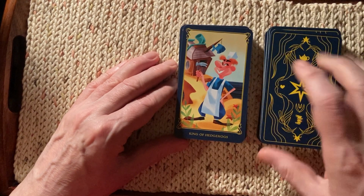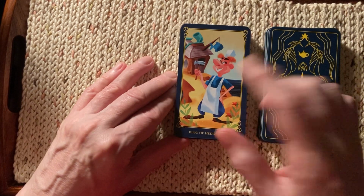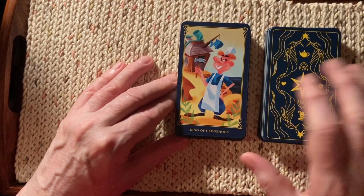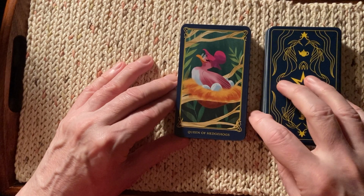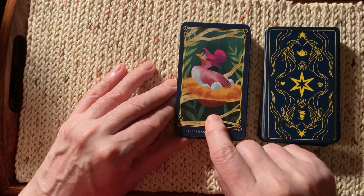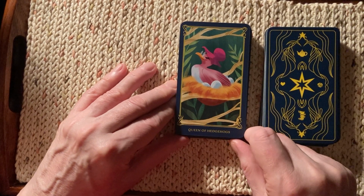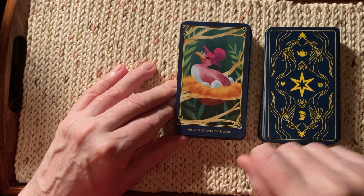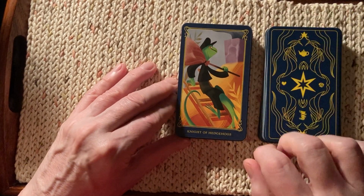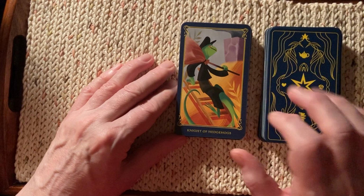Next suit is Hedgehogs, which are the Pentacles. King of Hedgehogs, this is the carpenter from the Walrus and the Carpenter story. I have no idea what he has to do with hedgehogs or pentacles. Queen of Hedgehogs, I think this was one of the birds in the tree when Alice grew too tall. She accused Alice of being a serpent trying to steal her eggs. Again, why is this the Queen of Hedgehogs? I don't know. You have to suspend some disbelief in this deck to enjoy it just on a level of color and design.